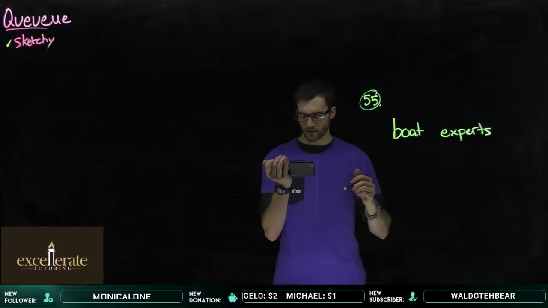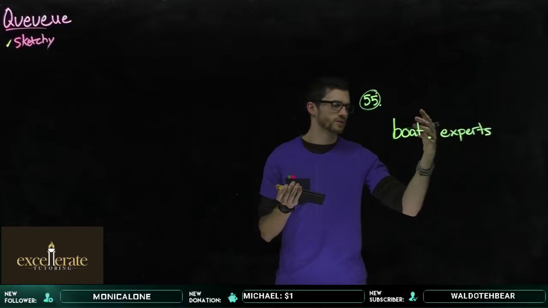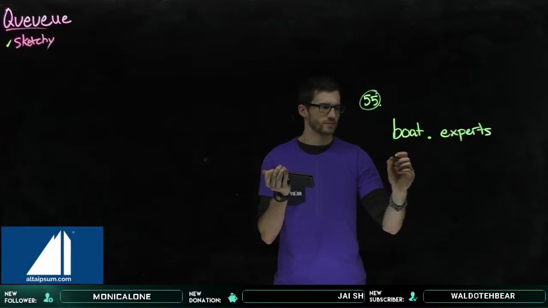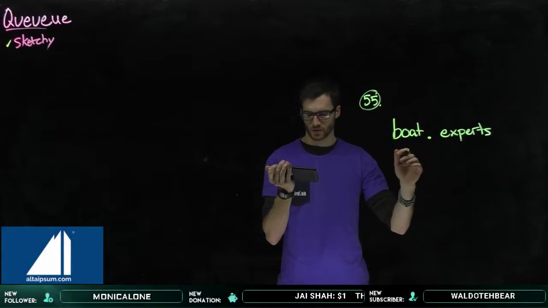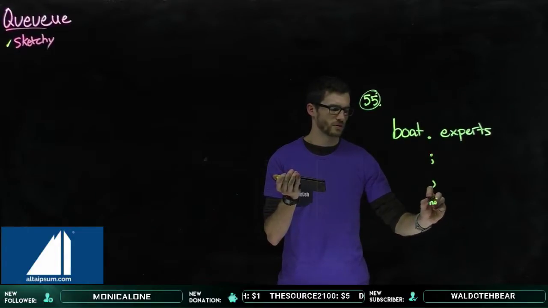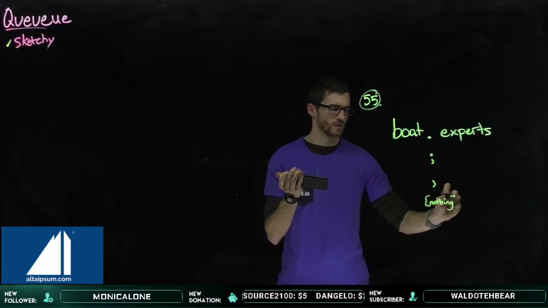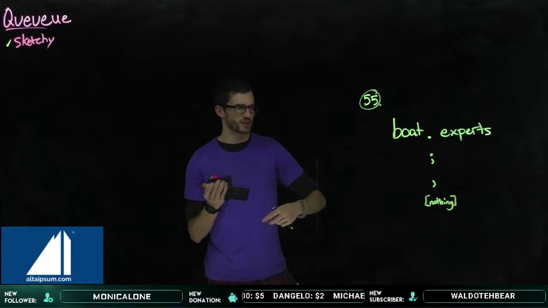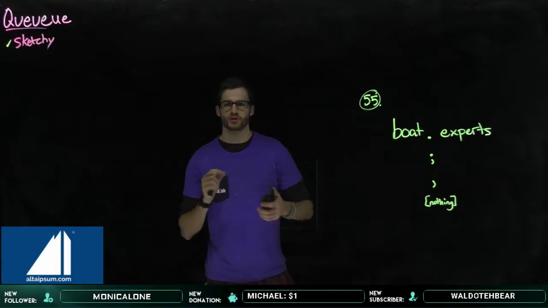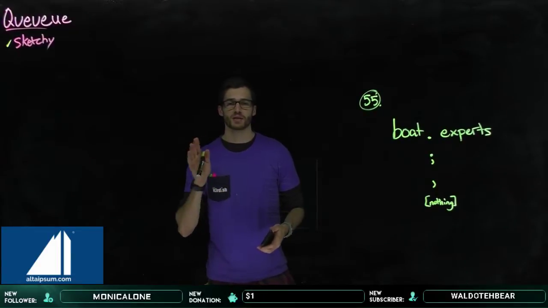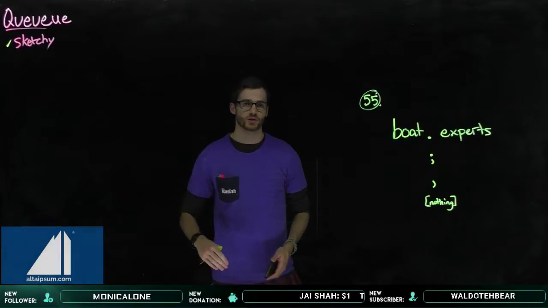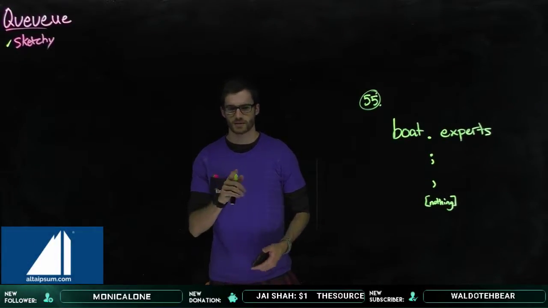Boat experts. We have what's given, which is a period, and then uppercase, whatever. We also have B, which is nothing. I'm just going to ignore B then. Then we have a semicolon. We also have a comma. We have nothing. It says nothing. I just didn't want to write boat experts every time. Okay, I'm going to point out real quick that semicolons and periods are the same thing. They are used the same way on the test. Therefore, if you see a semicolon and a period in 2 different answer choices in exactly the same place and there is no other difference between those answer choices, they're both wrong. Does that make sense?